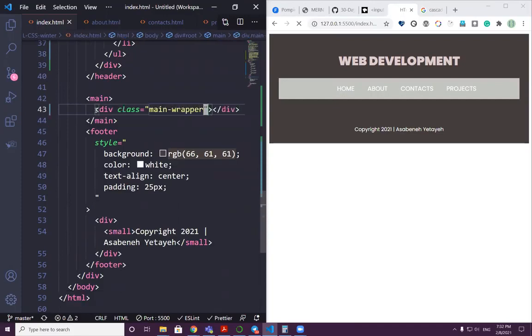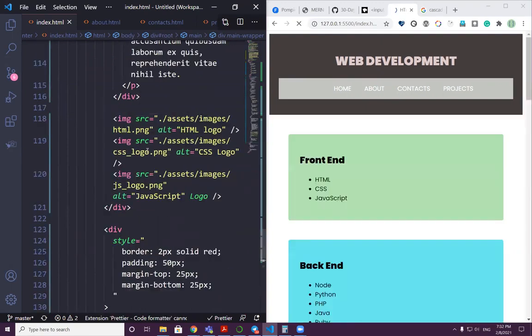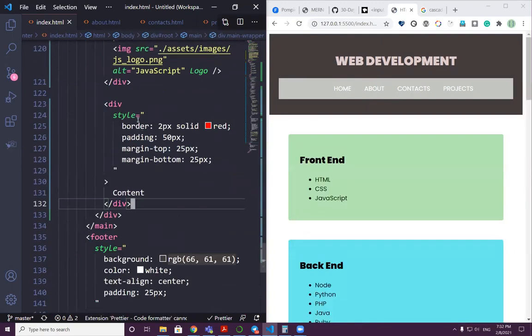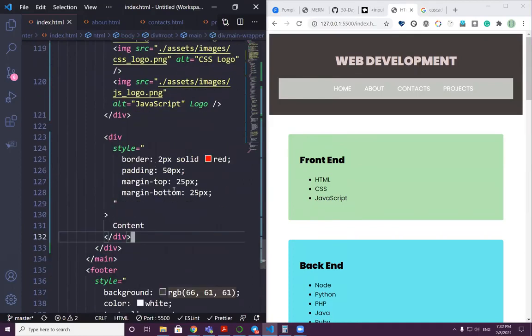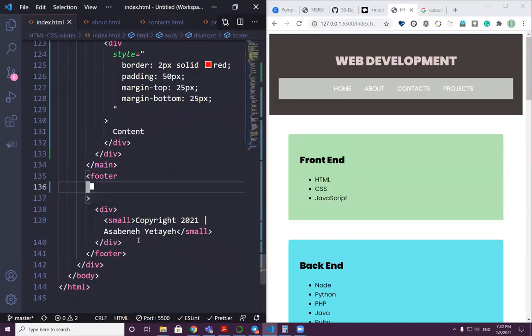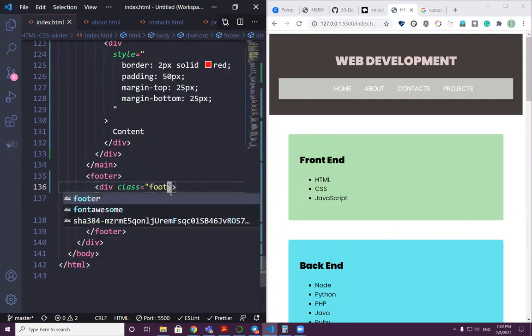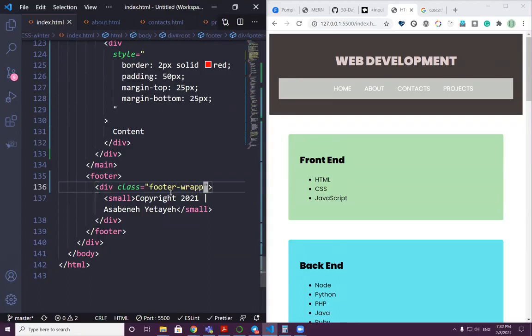That means it wraps the main section, but it's not a must, as I told you, and you don't need any style here. What is this style? I will come later and remove that. You don't need this style. And even it's good to call this one class, and I call it footer wrapper.